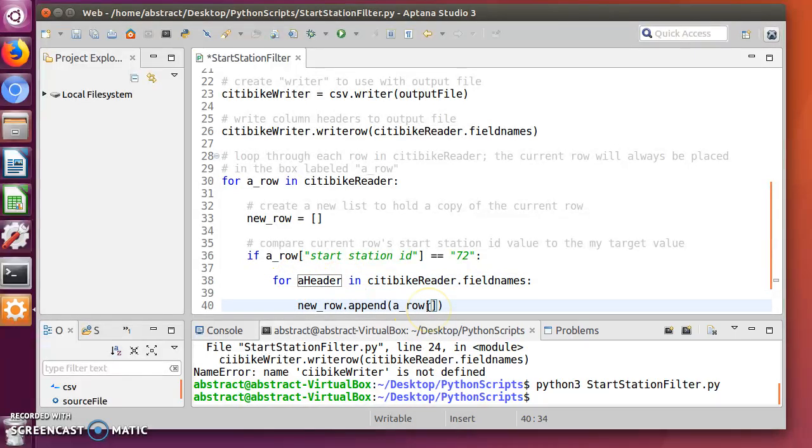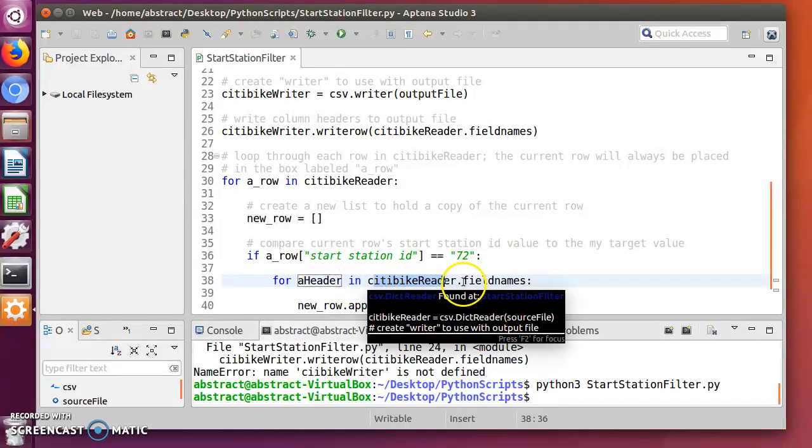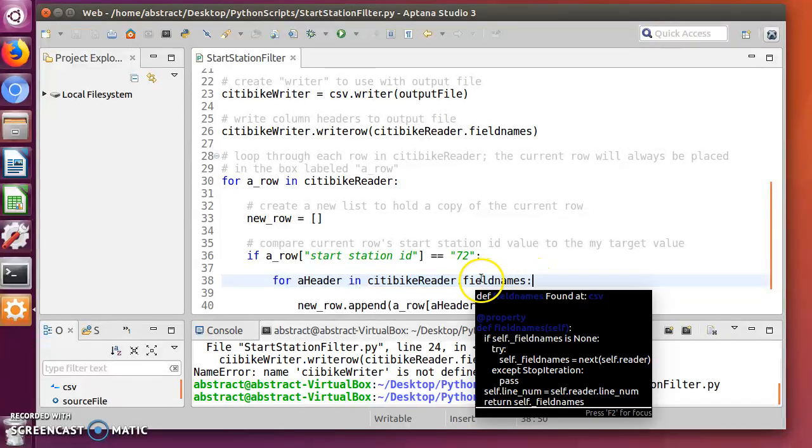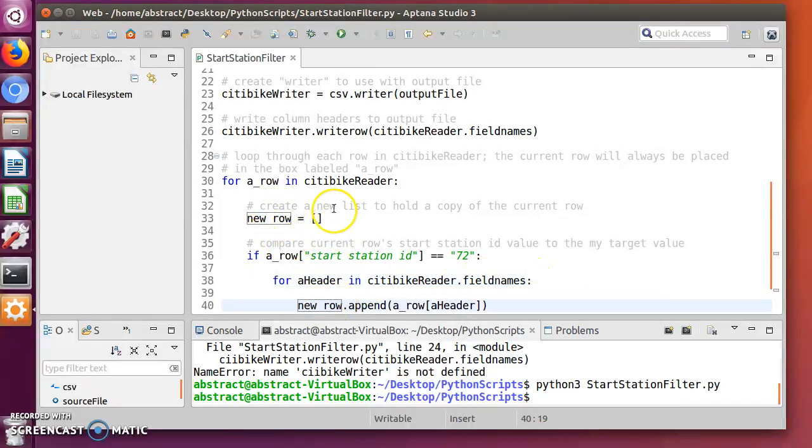Okay, so again, I realize that this might be a little abstract right now. We'll go over this in class, exactly what's happening here. But basically what I'm saying is, look, I have a row, and for every header in that row, which is equivalent to trip duration, start station ID, et cetera, for each header in that list of headers, I want you to take this new empty list that I've created and add to the end the value that appears in the current row under that header, right?